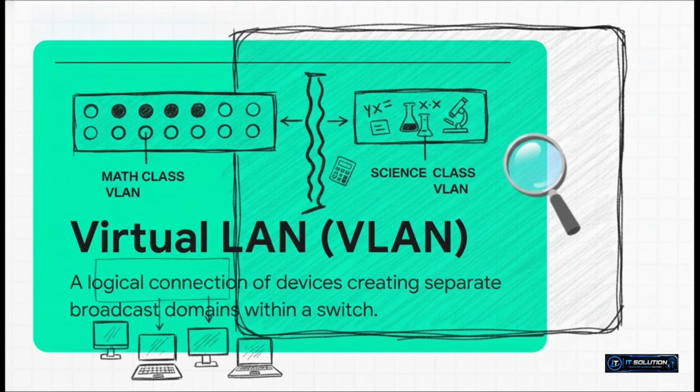The absolute crucial takeaway here is that a VLAN acts like a Layer 2 virtual wall. It logically separates groups of devices so their broadcast noise is totally isolated. Think about it. Instead of buying a separate physical piece of hardware for the math class and a totally different one for the science class, your switch configuration just places each port into a specific VLAN. The switch's forwarding logic simply refuses to forward frames from a port in one VLAN out to a port in another. So they physically live on the exact same box, but logically, they're in completely different networks.